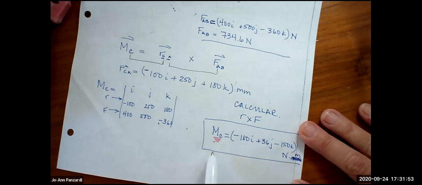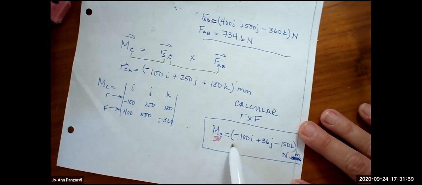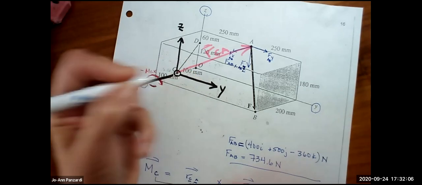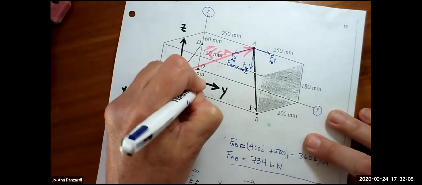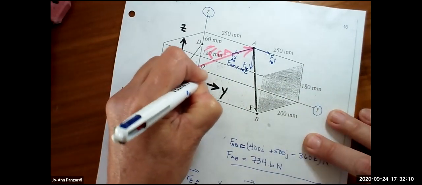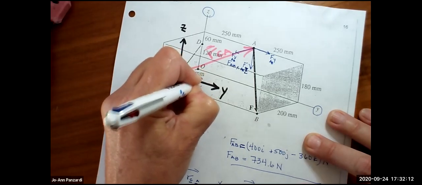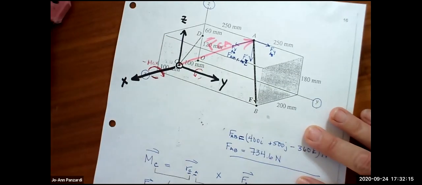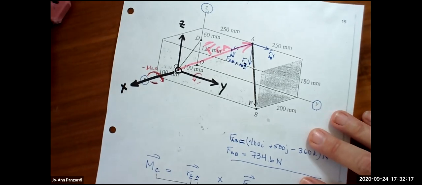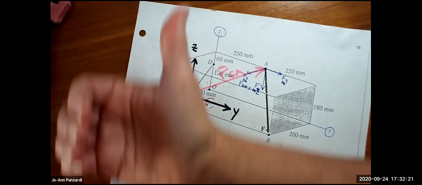Well, it's still a vector. It's just not a push or a pull, it's a spin. These are the three components of the spin. The Y spin is positive. Here's my Y. Put my thumb in this direction. That's a positive spin in the Y. And the Z was negative. I put my positive in the Z, but it's negative, so it goes this way.